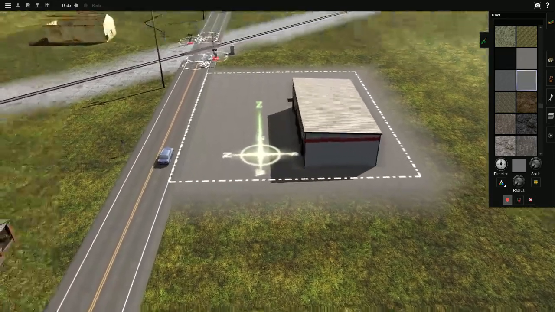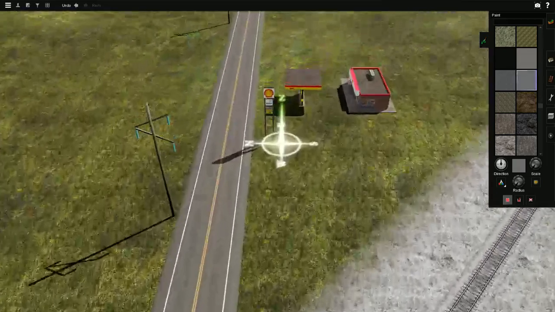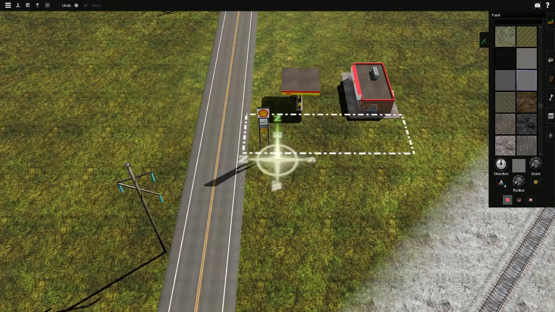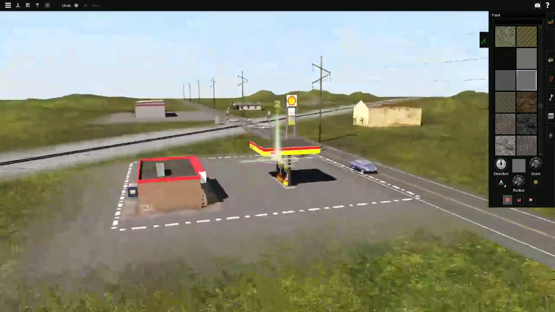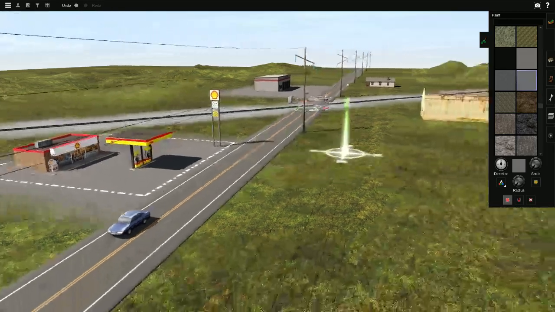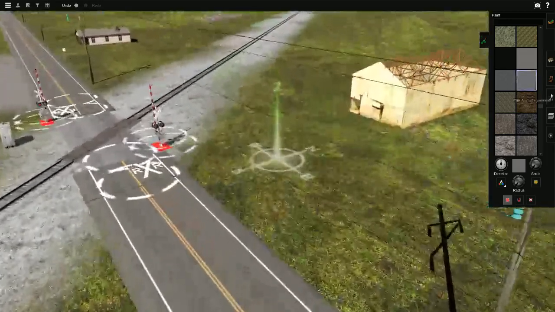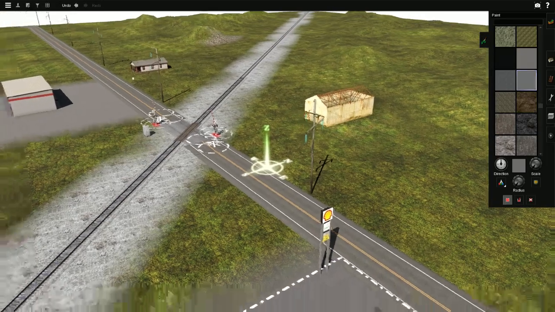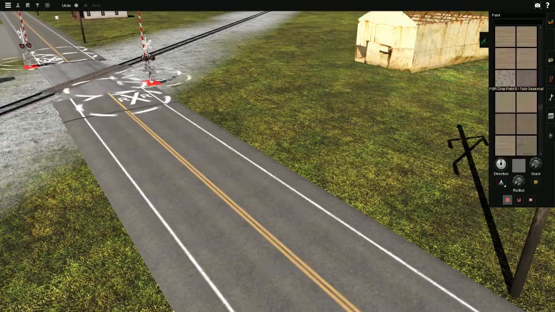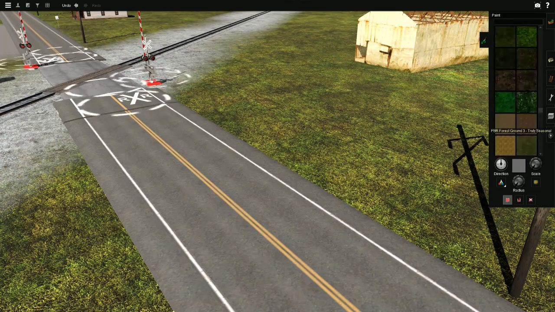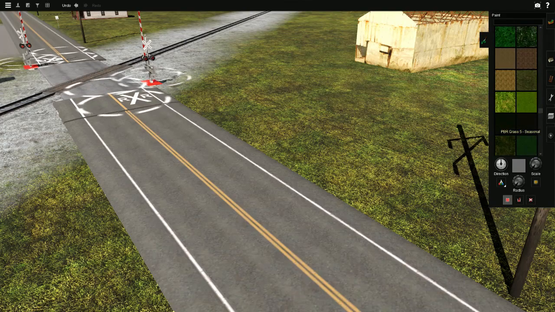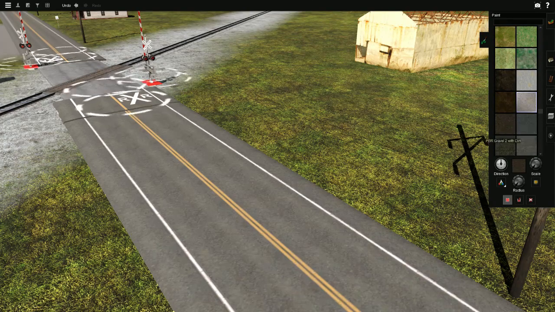Gravel. Dirt. There we go. Yeah, just a little bit of gravel. Doesn't take much. I keep forgetting that the visual stream is a little bit behind. Don't worry, guys. I'll get it together next stream, I promise.